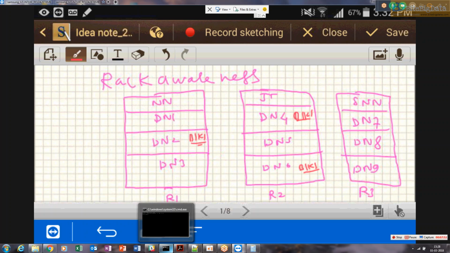And the name node and job tracker, or the name node or resource manager, will refer to the rack awareness topology in order to place the blocks. That is what is called the block placement policy. Does it answer your question? And yes, these are all part of the same cluster. These are not separate clusters. Rack 1 and Rack 2 are in the single cluster.